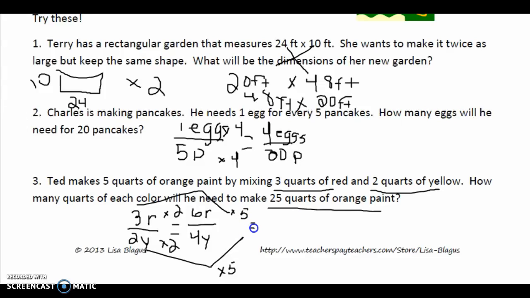Okay, let's try this out. 3 times 5 is 15, and that gives us 15 reds. 2 times 5 is 10. That gives us 10 yellows. Ooh, what's 10 plus 15? It equals 25. So that gives us 25 quarts. We did it correctly. But notice we multiplied everything by the same scale, and that was by 5. This was a short little video, and you are going to try some dollhouse models of your own. Good luck. Use the scale factors that we give you.